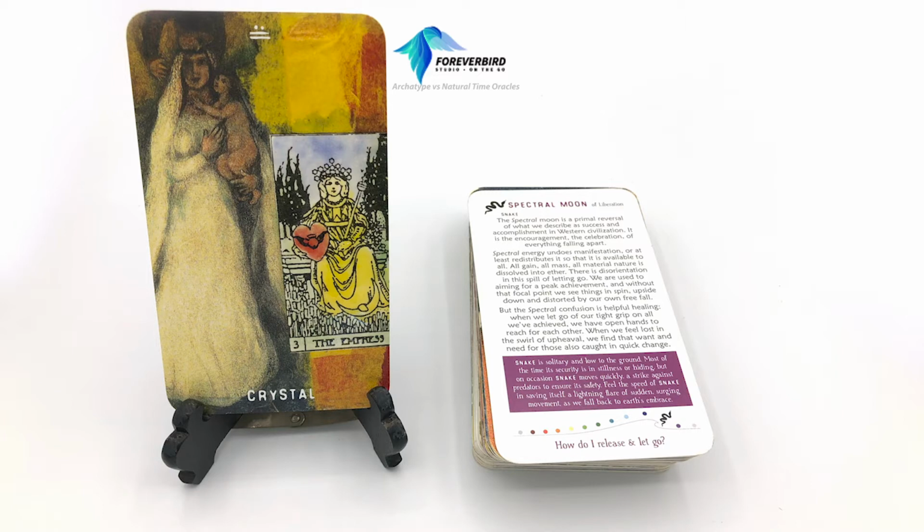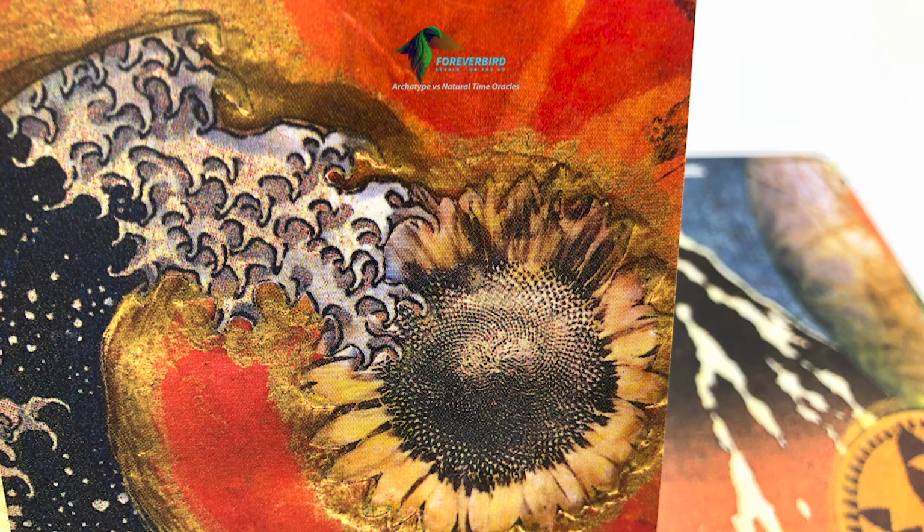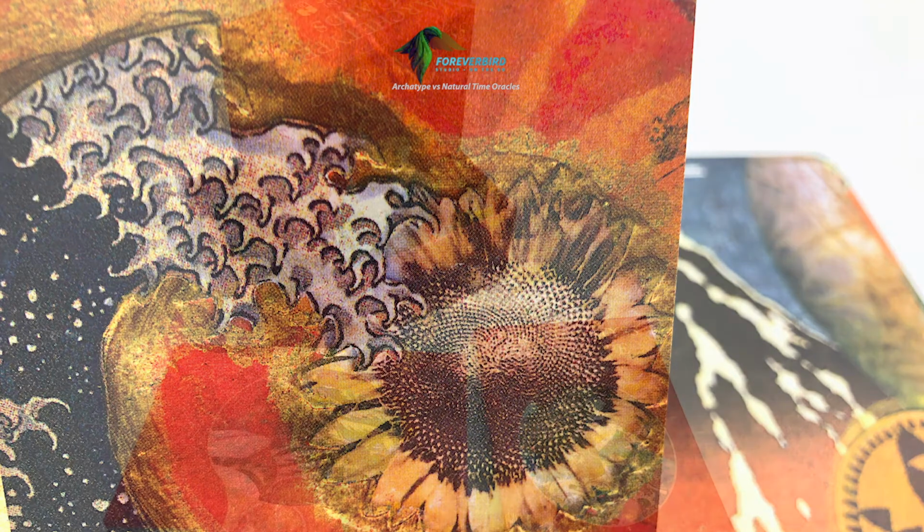The front of the cards, most of them, there's a whole bunch of different ones, but most of them have sort of a graphic on the front. This one's kind of cool because there's the Empress card from the tarot, and then the back has a bunch of information. So it's a pretty heady deck. Here's a detail of one of the cards, and I think it's absolutely beautiful. It looks like a collage with gold paint on top that's then been photographed. So the artwork's really unique and a combination of stuff, which I like.